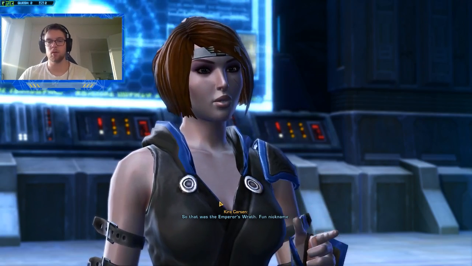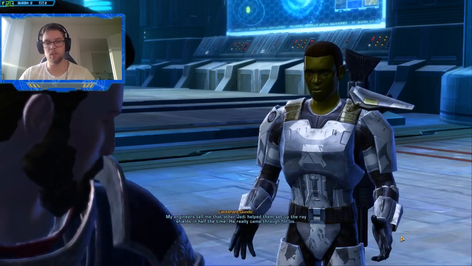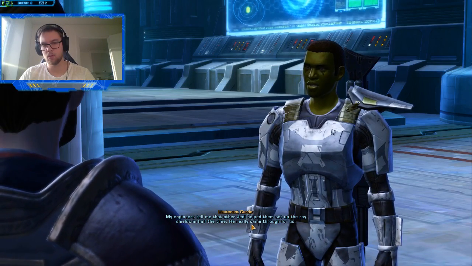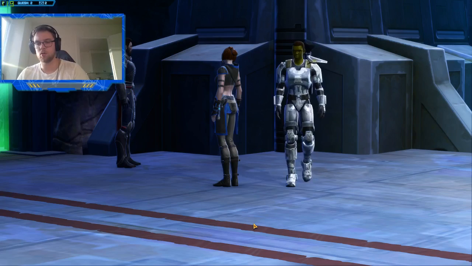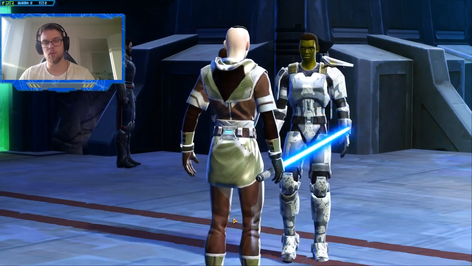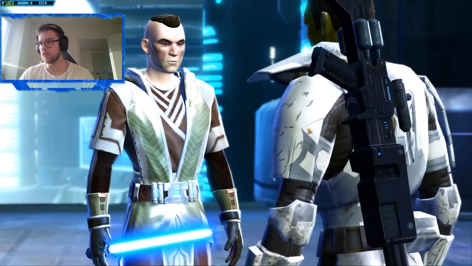Well, that was nice. So that was the Emperor's Wrath. Fun nickname. Short. Engineers tell me that other Jedi helped them set up the ray shields, and half the time, he really came through for us. That's perfect. Why is he lightsaber ignited? He's gonna hit someone with that.